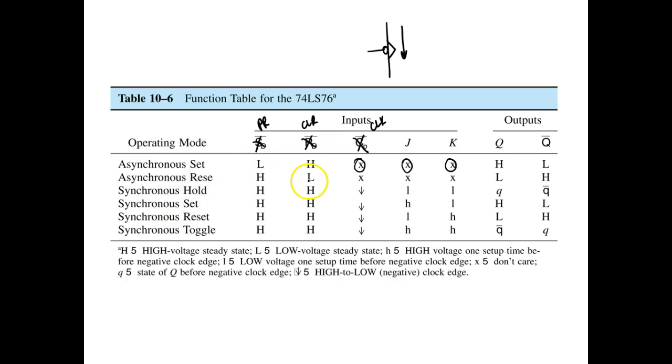If set is a high and clear is a low, this guy right here don't care, don't care, don't care. Q goes to a low and not Q goes to a high because we're telling it to do what? To clear it. If this is a high and this is a high and we have a positive transition, and if J is low and K is low, then Q stays at Q and not Q stays at not Q. The data sheet says it this way. Q out, so Q equals Q out, and not Q equals whatever Q out was, right? So it stays what? Latched, right?